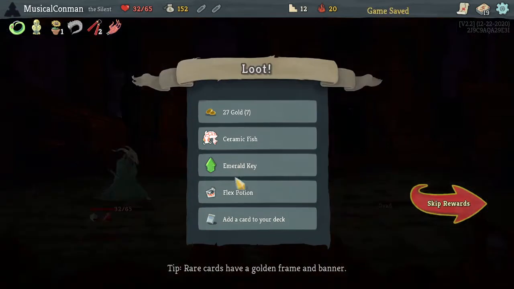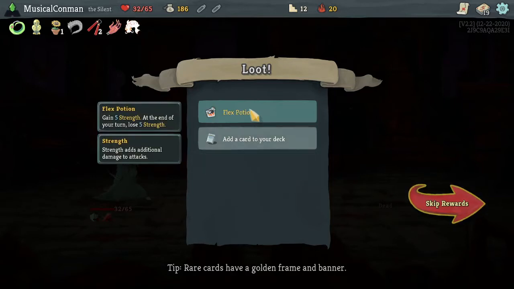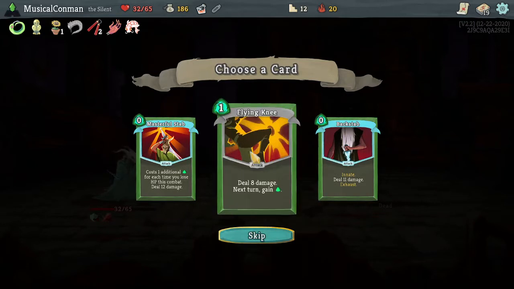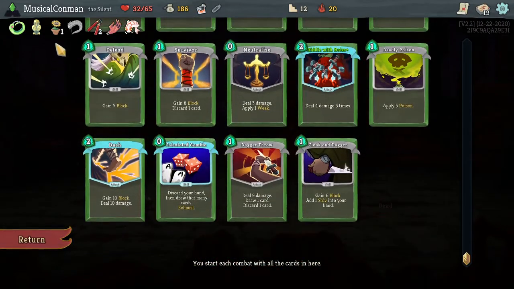Wasn't even scared. Cashed in our Lizard Tail, took out the Super Elite, got a Ceramic Fish. Whenever you add a card to your deck, you gain 9 gold. Pretty garbage, but a Flex Potion is great with, once again, Riddle with Holes. And we get a chance to add another basic attack to our deck. It could be a Flying Knee, which kind of does a similar thing to our Nunchaku.